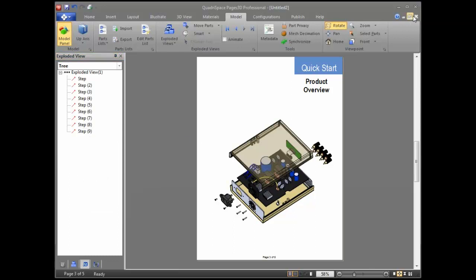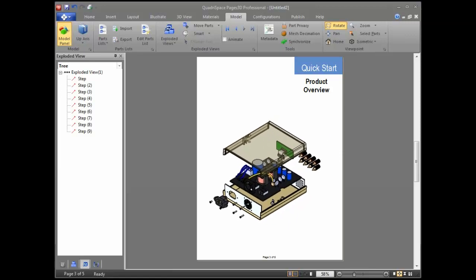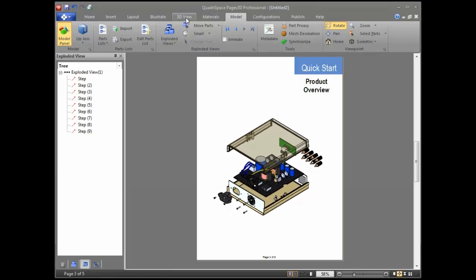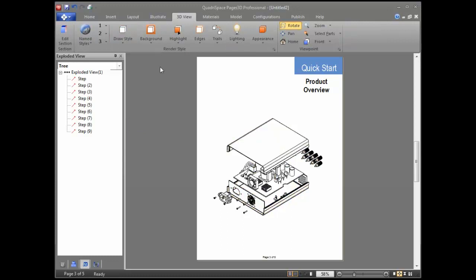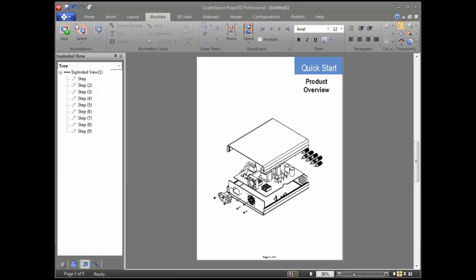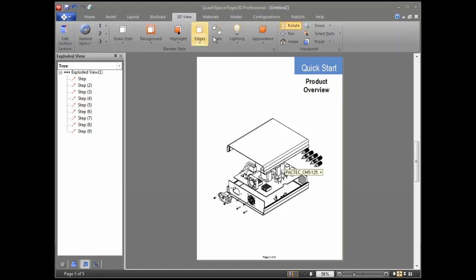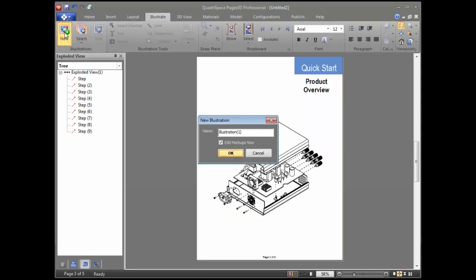Okay, so our exploded view, let's go ahead and pick an isometric view of that. And then maybe we want to just do an HLR rendering here. So let's go to Hidden Lines Removed mode. And at this point, we can now capture an illustration. This is going to capture this view, including the render style and the exploded state. Actually, before we do that, let's turn on trails. There's our trails. So it's going to capture all that information and make us a visual of that, and we'll just name it ballooned.